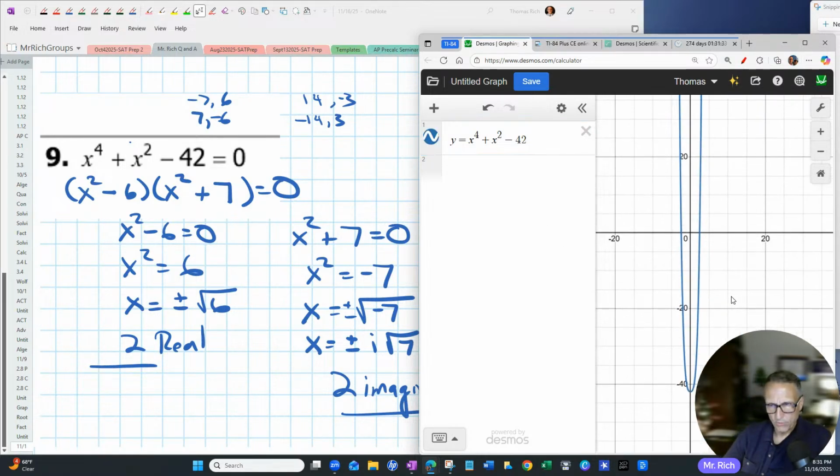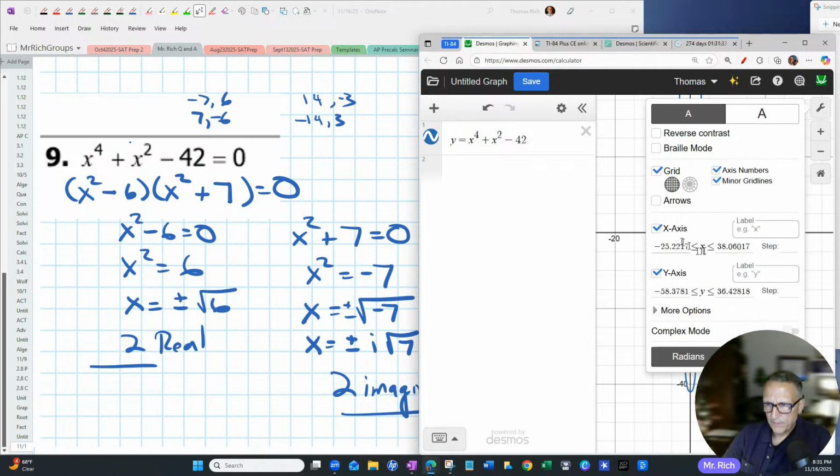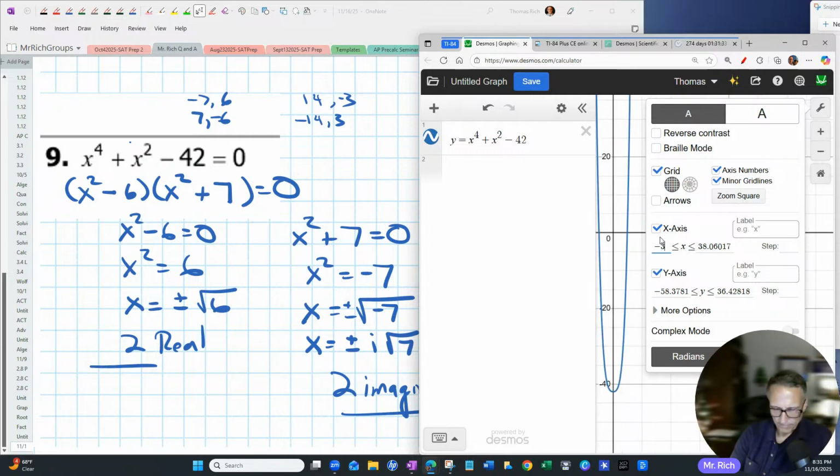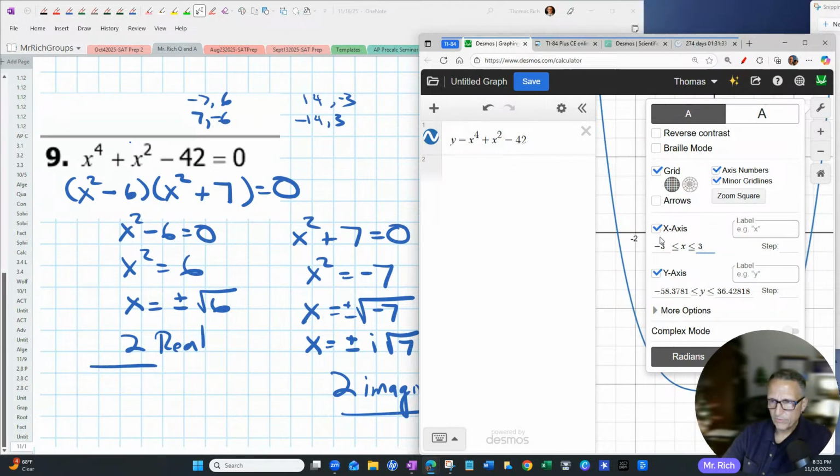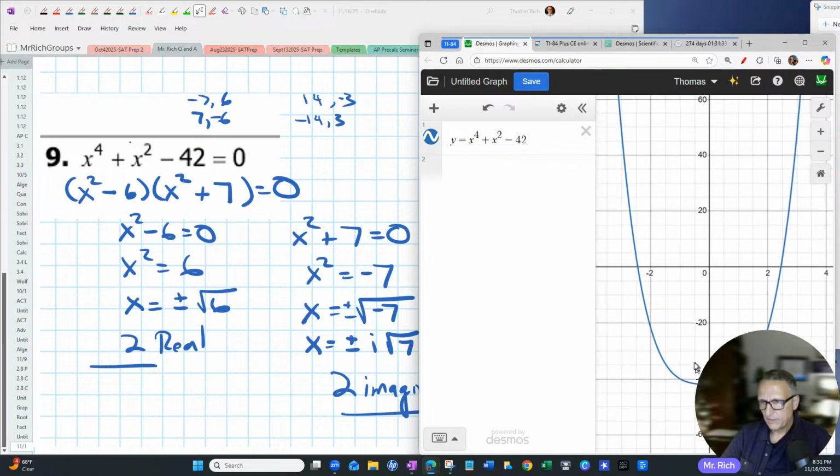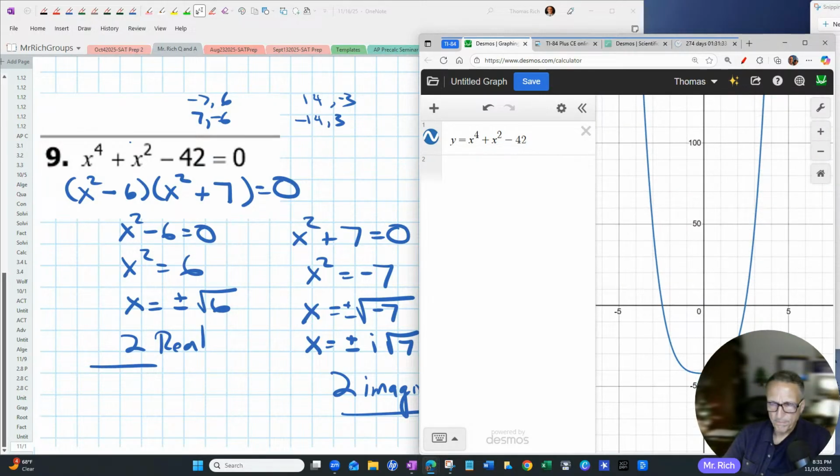It looks like a quadratic, doesn't it? But it rises much faster. I'll spread this out a bit and maybe go from -3 to 3, -3 to 3. And then you get maybe a little bit better picture. But what we do see, if I'm going to find a solution to this, I would be looking for the x-intercepts. Now, I'll take just a quick moment here and discuss this, how I teach it to my SAT students that I'm prepping.